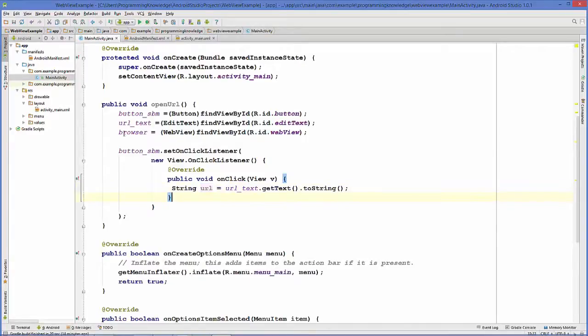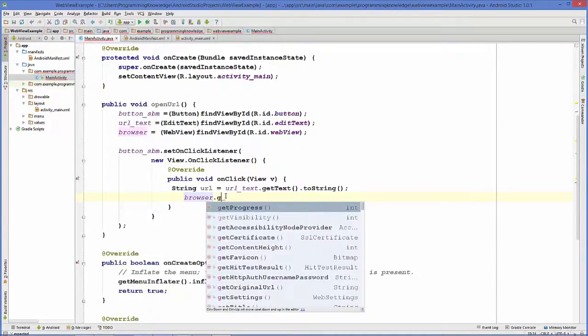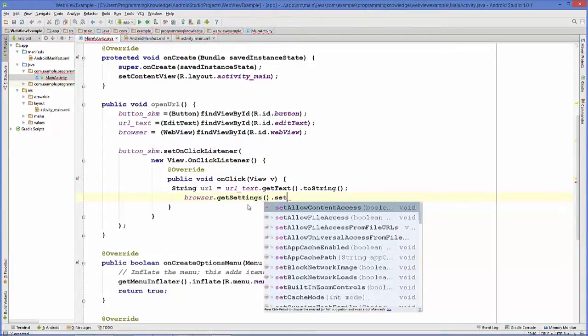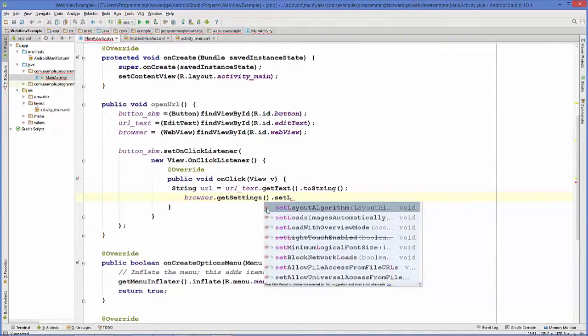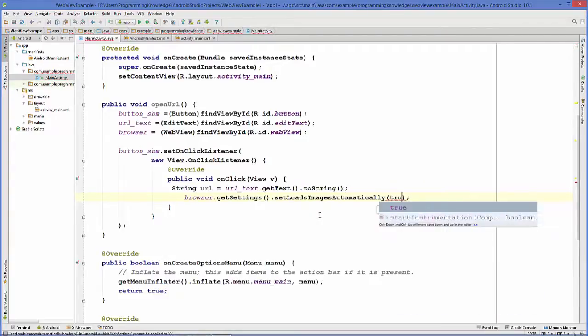Now let's take this browser variable and set some properties on it. The first property we are going to add is getSettings, and then set the loading of images: setLoadsImagesAutomatically equal to true.